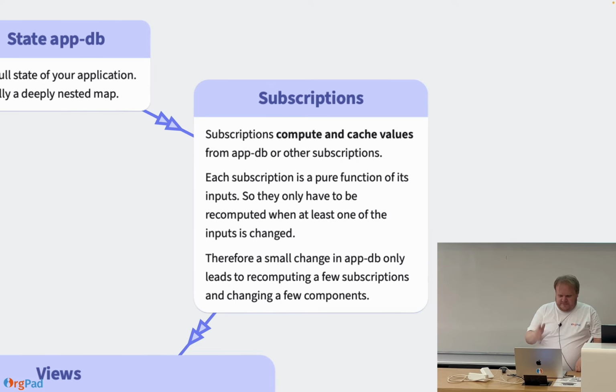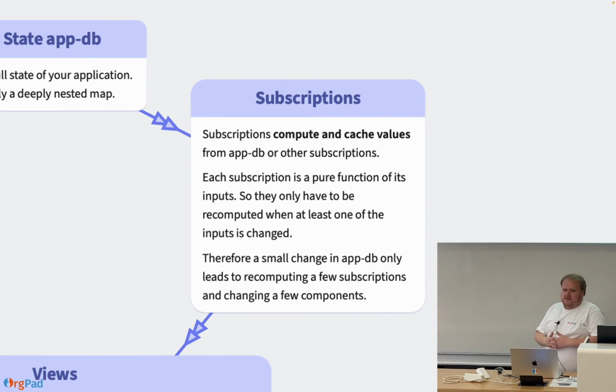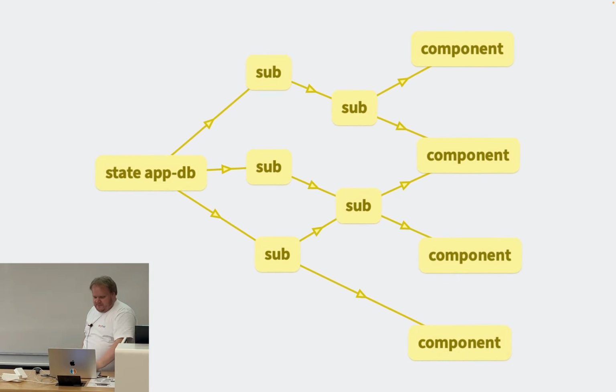And then there are these subscriptions, which are basically sort of cached values. The idea is I do some computation from the state, I derive some new stuff from the state. Maybe I just need to display some part of the state, so I will derive this part, and it's cached. This is just to speed things up. So I have my state. From this, there are some subscriptions which compute something. From these subscriptions, maybe there are some subsequent subscriptions which compute something. And then these subscriptions are used in some components to display stuff on the screen.